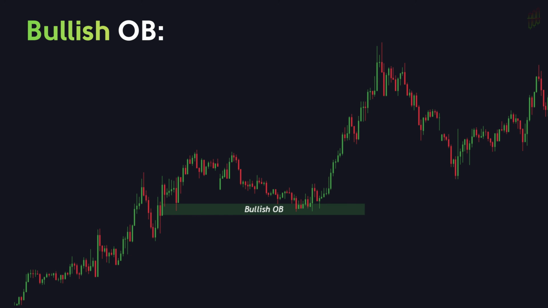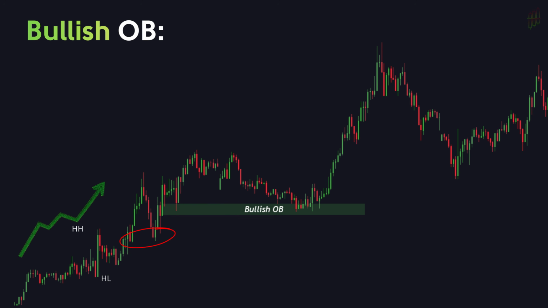opportunities. Here we have a clear example of a high-probability bullish order block that leads to a strong continuation move. Before price ever taps into the OB, the market structure is already telling us an important story. Price is trending upward, forming higher highs and higher lows, but eventually pulls back into a deeper retracement. This retracement is where the bullish order block forms, a small cluster of bearish candles at the end of the pullback, just before a strong impulsive move to the upside.